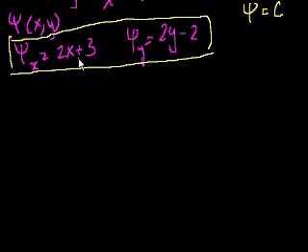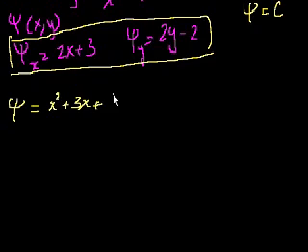So let's integrate both sides of this equation with respect to x, and then we get xi is equal to x squared plus 3x plus some function of y. Let's call it h of y. And remember, normally when you take an antiderivative, you have just a plus c here, right? But you can kind of say we took an anti-partial derivative. So when you took a partial derivative with respect to x, not only do you lose constants, and that's why we have a plus c normally, but you also lose anything that's a function of just y and not x.